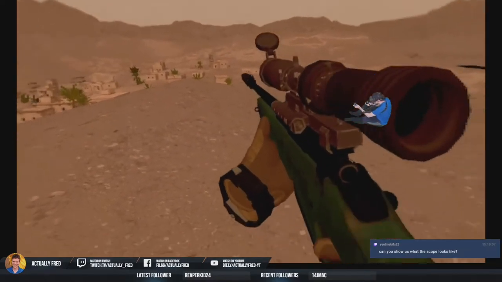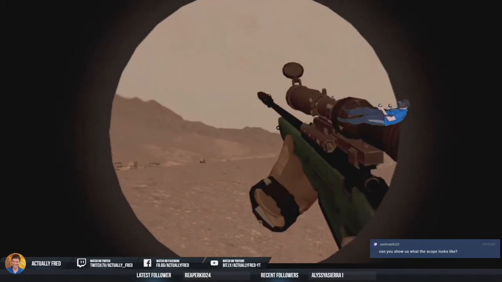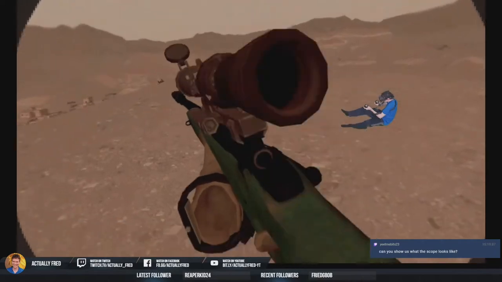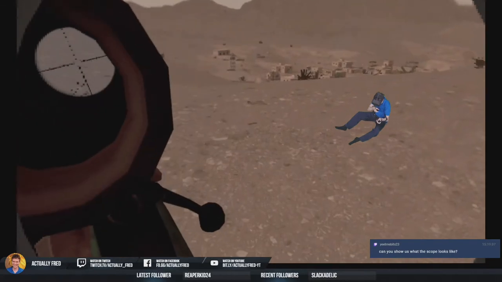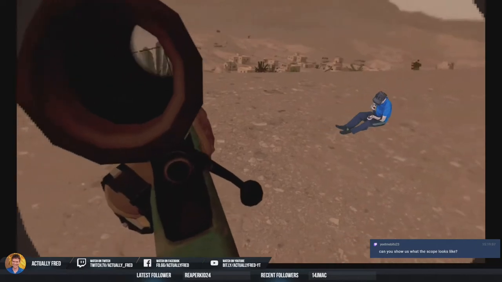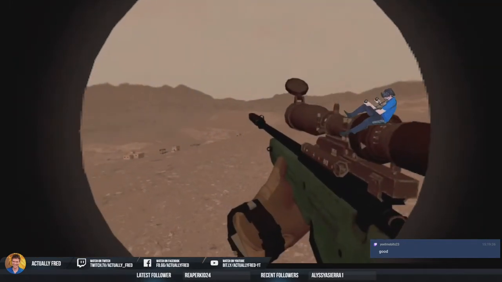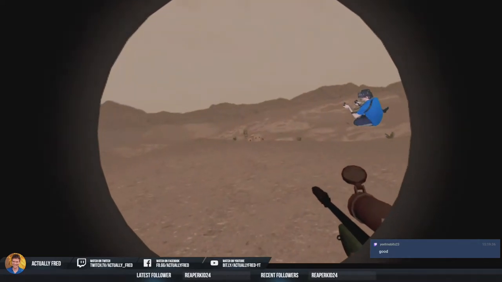Can you show us what the scope looks like? Oh, in a sec. Okay, so it's not showing your right eye. How's that? Good. Cool. Now let's get back in a position where I can shoot back.